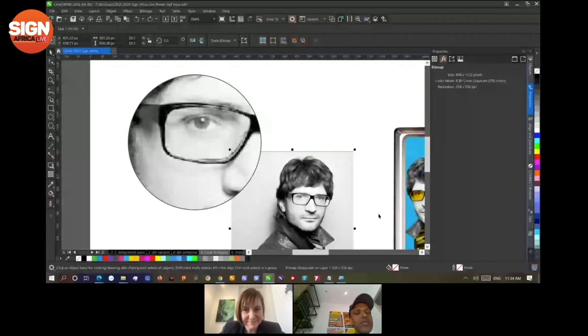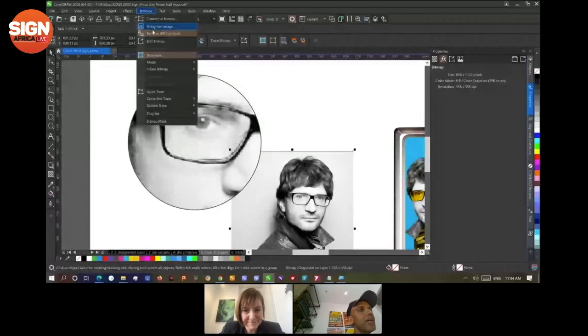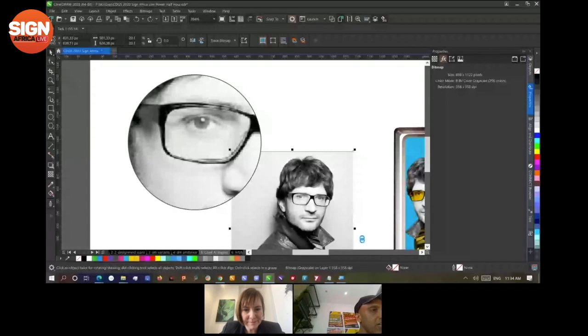So what they've done, and what I really like about this feature, is it gets rid of all of that. The first thing we're going to do is take this guy and go to bitmaps, and I'm going to remove JPEG artifacts. So if there are any artifacts of this nature, any of these JAGs, it's going to remove them. That's my first step on the checklist.